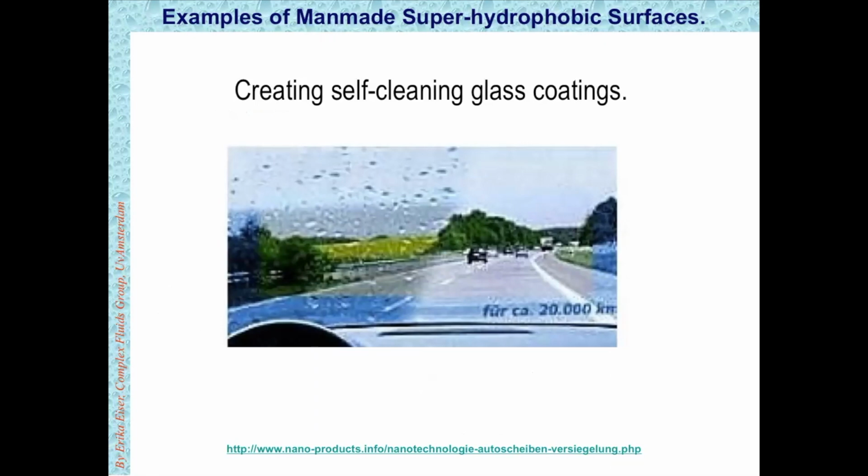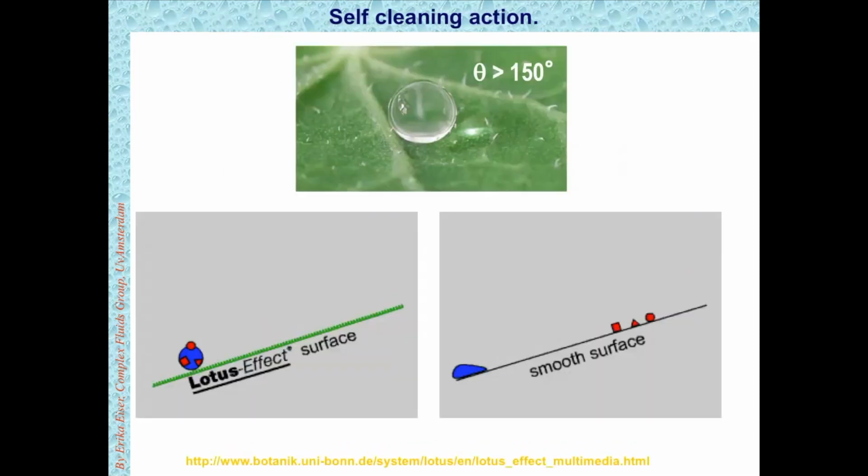I was also once at a nanotechnology conference, and there was one guy from Villiers-en-Boch, and his talk was about self-cleaning toilets. A very thin layer in the toilet that keeps it more clean. The lotus effect. So you may have seen these kind of things. This is the lotus plant, and this is a drop of water that does not stick to it. There are also movies where you see people putting glue on a lotus leaf. So it's a lotus effect.